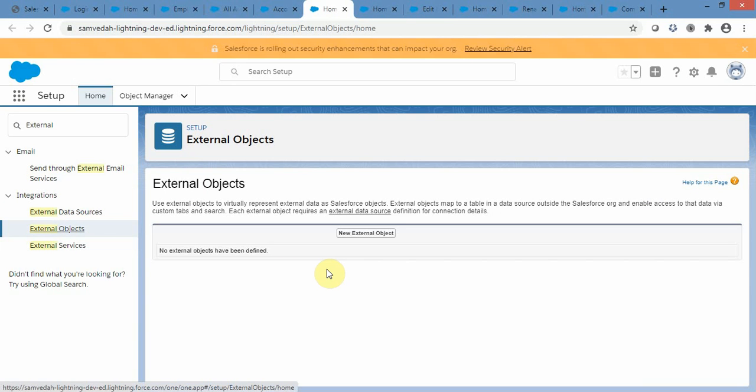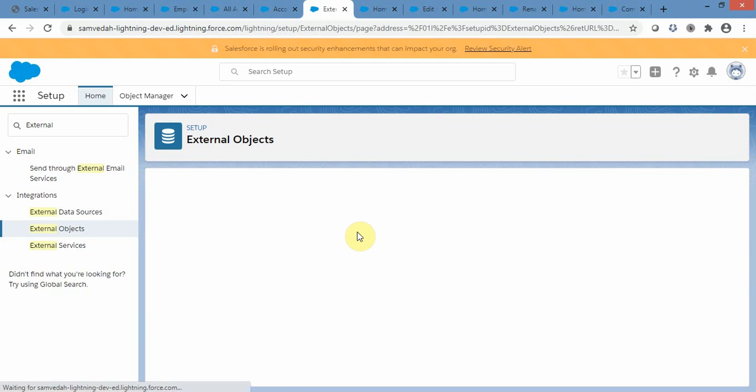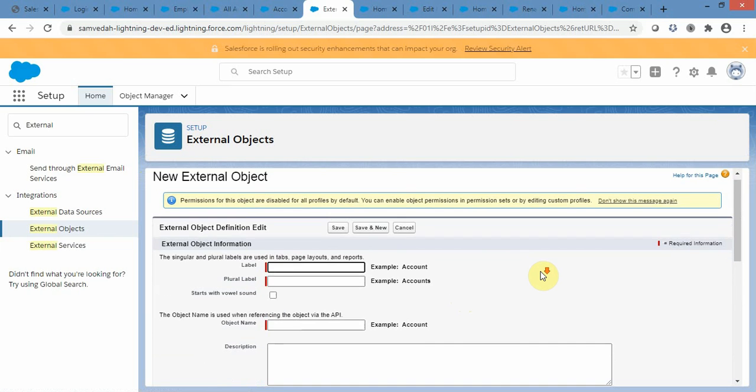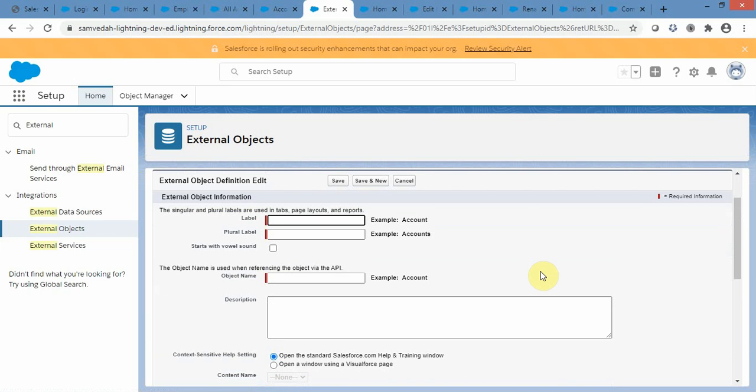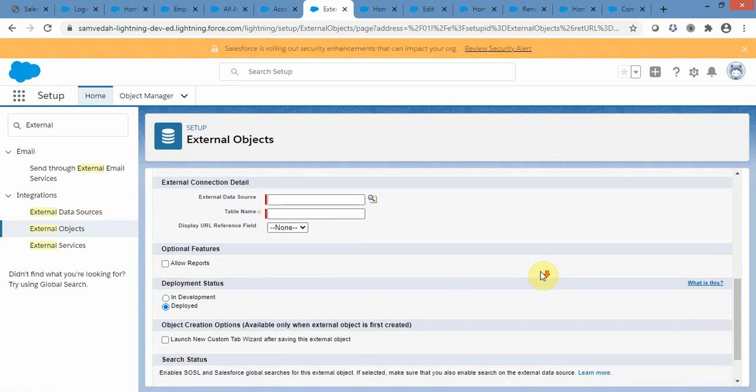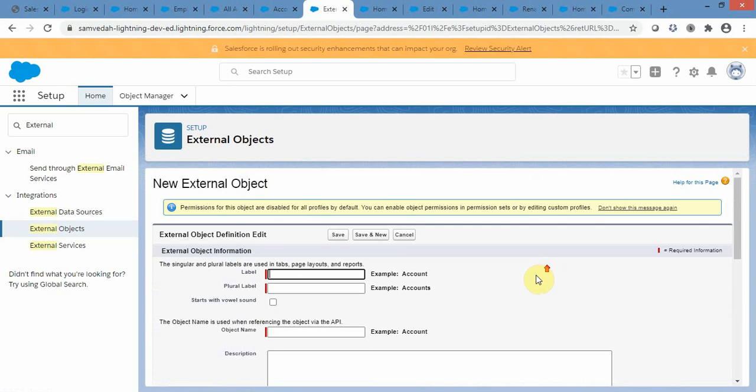Once you click on external object, you will land on this particular page and click on new external object, and you will get details to fill: the name of the external object, external data sources, all the things that you need to provide for your external object.